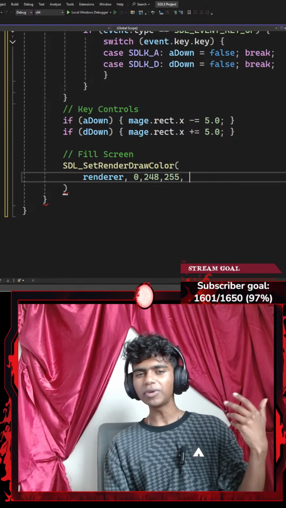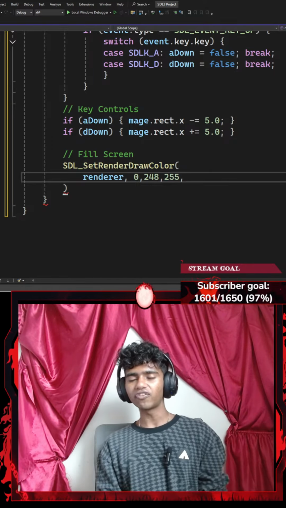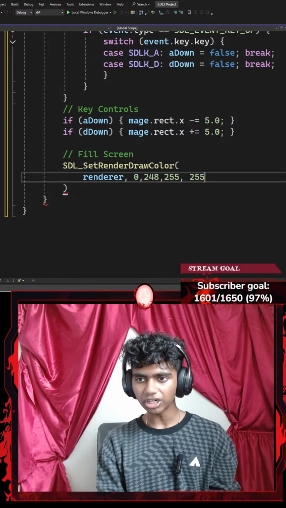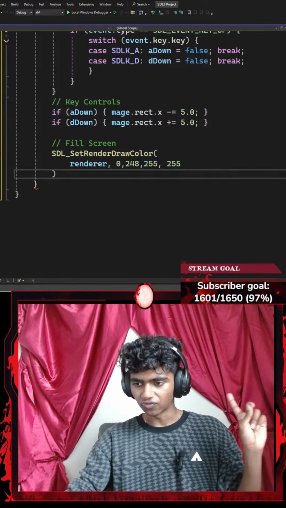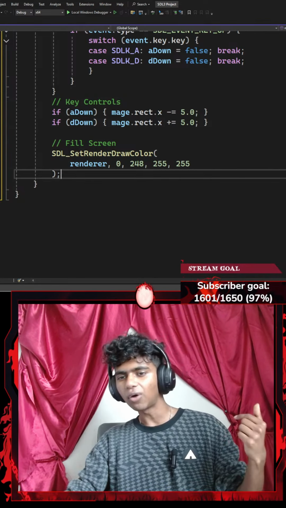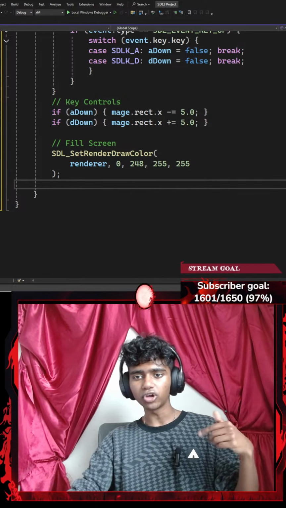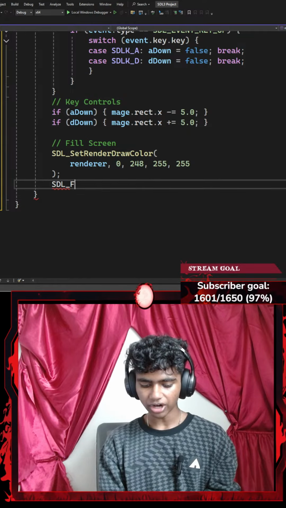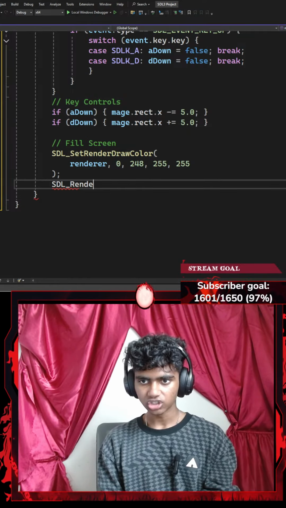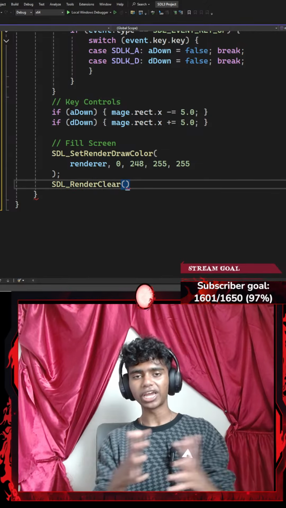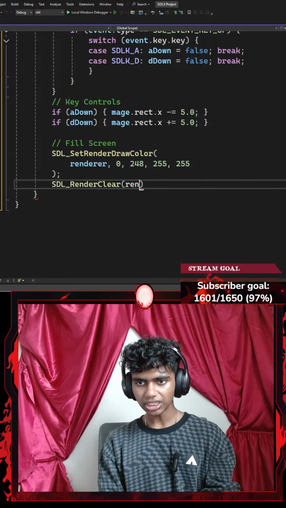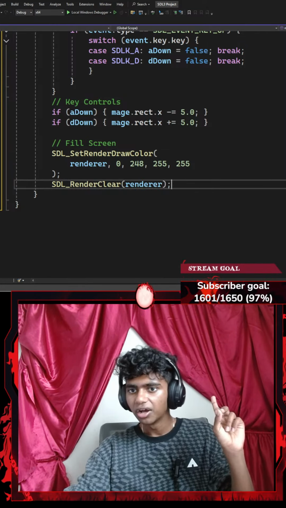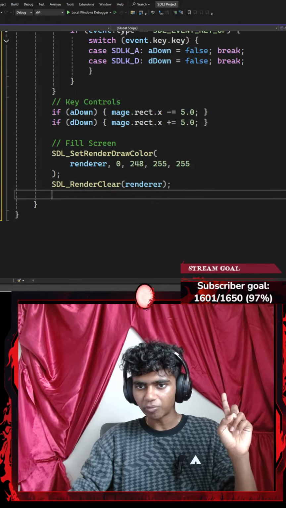And after that, I'm going to be adding an alpha for my fifth parameter. Alpha is basically how transparent or how not transparent I want my color to be. In this case, I don't want my color to be transparent at all, so I'm going to set that to 255 and then end it with a semicolon. Now, once I'm done setting a color to my render, I'm going to use the function that actually fills my entire screen. So I could use the SDL underscore render clear. The render clear function basically clears my entire screen with the color of my render. This does require a parameter of my render, ending with a semicolon. Okay, perfect. That's actually pretty much it for my fill screen.